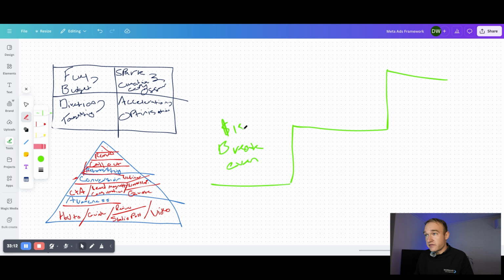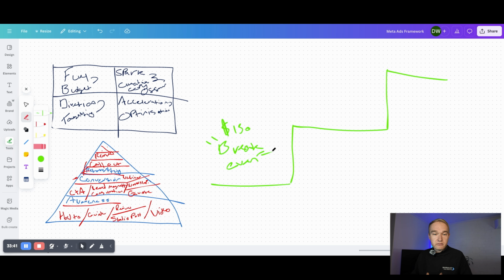Now, the reason why I say 150 is because I don't recommend that you just do one ad. I recommend that you do 2 or 3 ads at a time in one ad set. So your ad set budget is $150, and then you have 3 ads inside there. And then Meta is going to figure out which one of your 3 ads is the best performing, and you're always pulling one ad out and putting one ad in. And then eventually you will achieve a break even, right? So you'll run the ad for, let's say, a period of 5 to 7 days, and you will achieve a break even. So it's really important that you're tracking all of your leads, all your metrics, so you can see when you get that break even point.